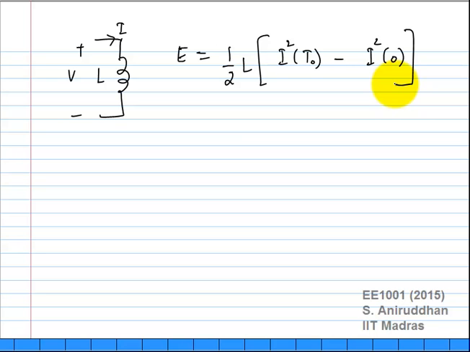Just like in a capacitor, the energy is stored in the electric field. You are keeping charges apart, creating a voltage, and there is some energy stored. Similarly, in the case of an inductor, the energy is stored in the magnetic field, which can be reused later. So again, if i of 0 was 0, this inductor, or all inductors, will also be passive elements. So resistors, capacitors, inductors are all passive elements.